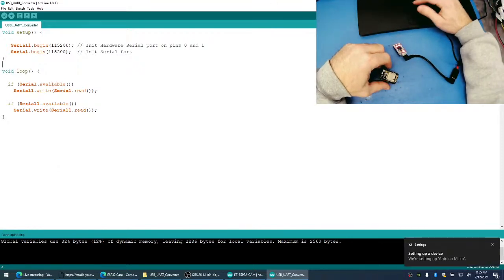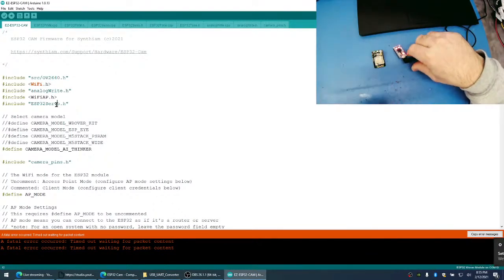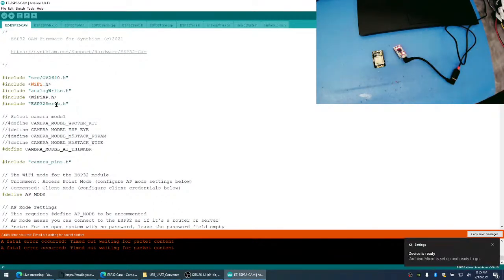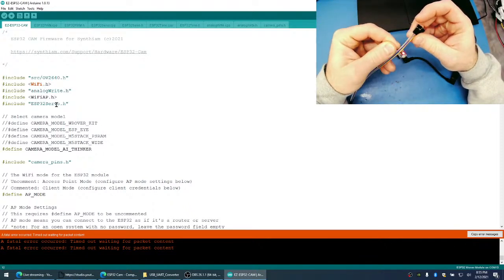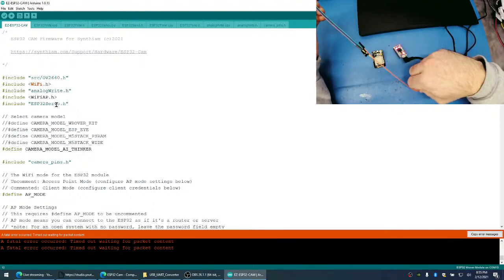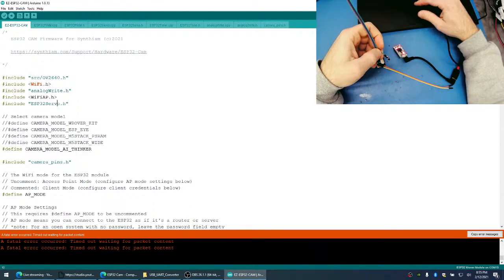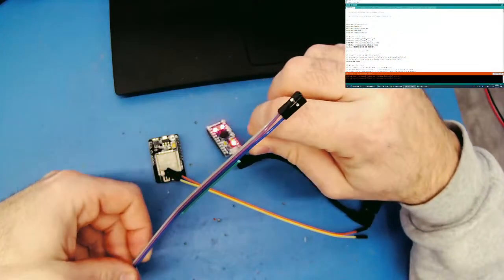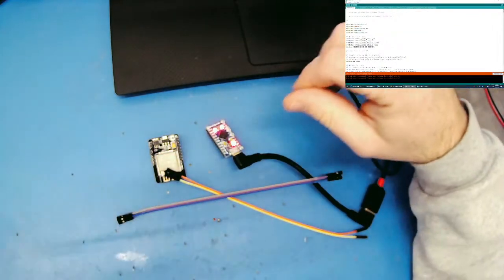Now we just have to connect the ESP32 to this thing and give it some power. So I need some wires, jumper cables. All right, here's some jumpers. I don't know why it has a missing one here. We flex the leads out of these resistors and get them to stay in place. There we go.